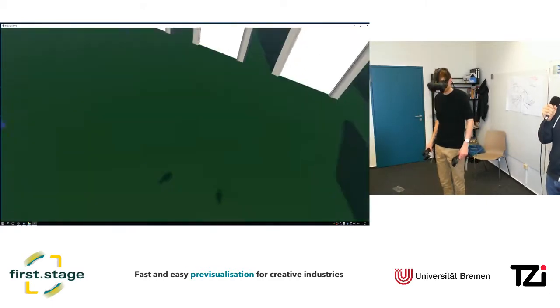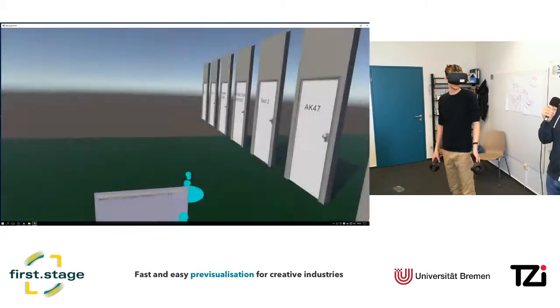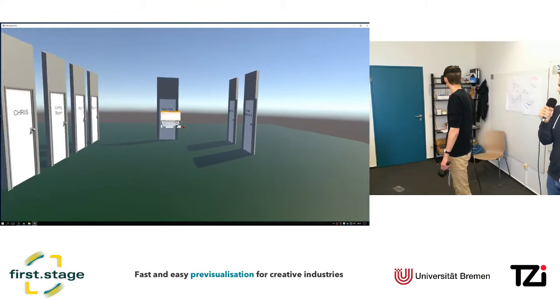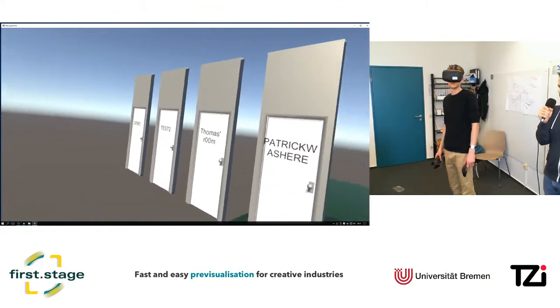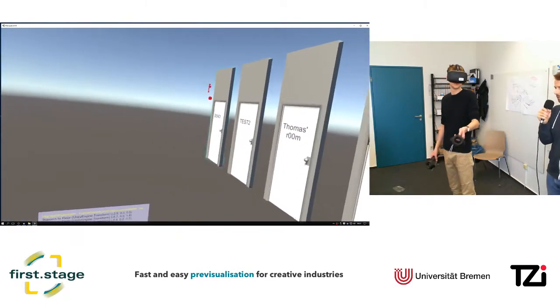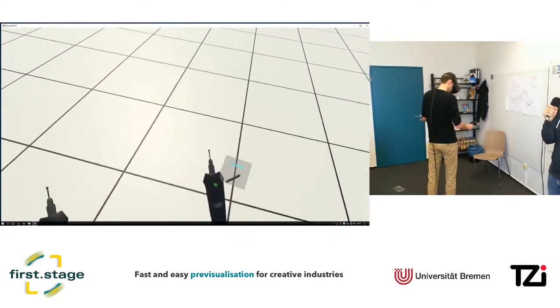Okay, this is the main hall, and this thing works as follows. So you're in this main hall, and you can create scenes or stages, how you like. And each stage has one door. So Thomas just created a new door. It's called Demo, somewhere at the end. Yeah, and you can go into this door, and now you're in an empty scene.